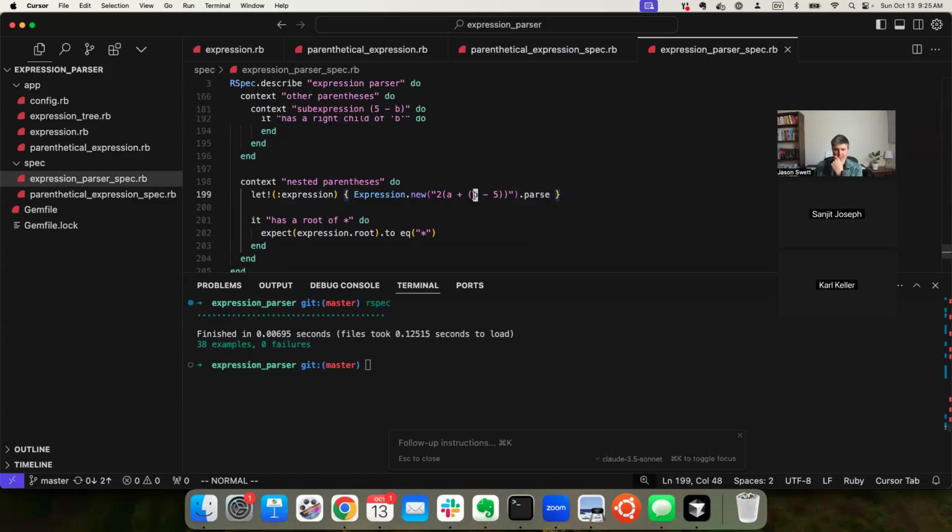Yeah, we want to start at the innermost parentheses. Okay, let me see if this seems like a true statement. We can't know what the root of the expression is until we know what some of the branches and leaves are. It's like we have to start at the leaves. I'm not sure if that's true or not, though.